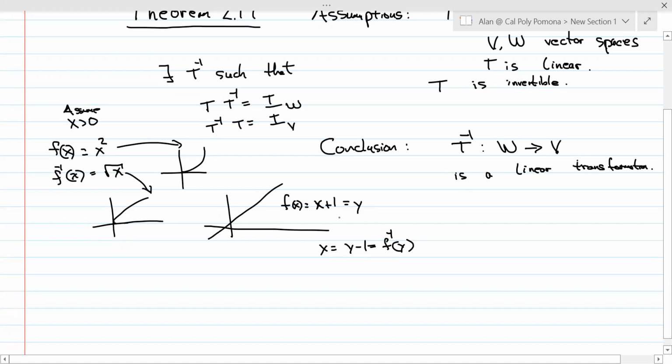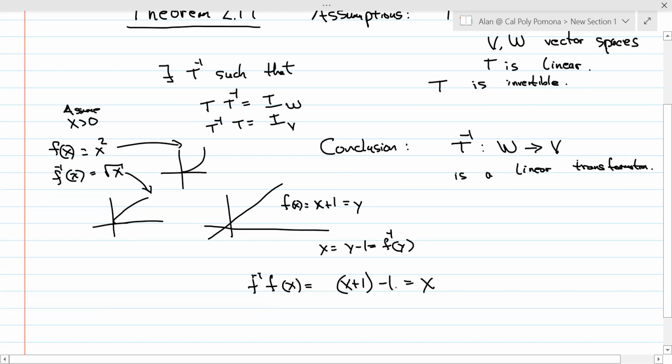Well, okay, this makes it very reasonable in terms of calculus, because you can see that if you compose these two, if you were to take f of x and take f inverse of it, I'm doing x plus 1. That's what f of x does to it. And then I'm taking the inverse of it. Well, what does the inverse function do? It takes this and subtracts 1 from it. And lo and behold, you do get the identity.